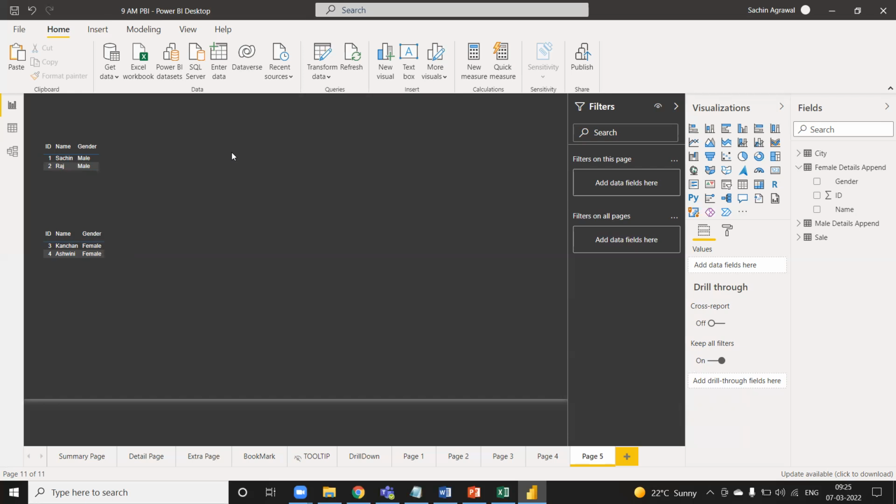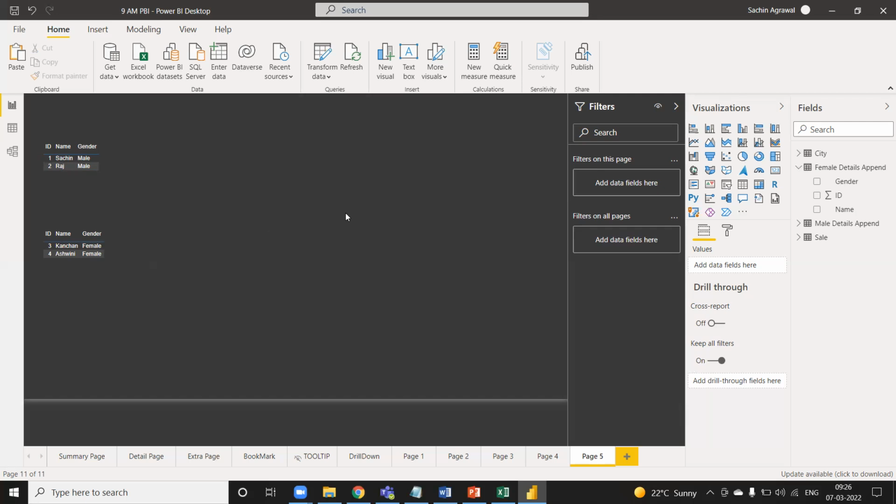Second criteria, their data types should match. Means if ID is a whole number, then here also I have to take ID as a whole number. Same with name and gender: as it is text, I have to take text over here, to combine these two.